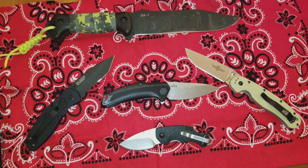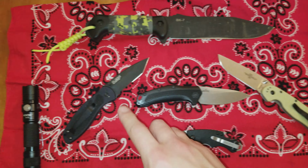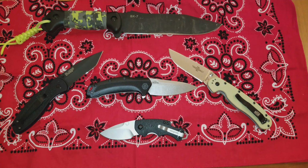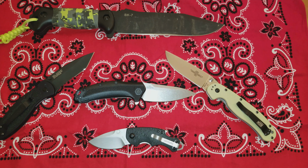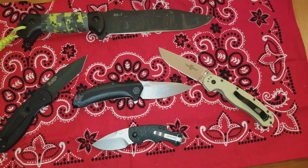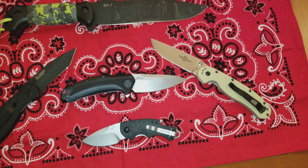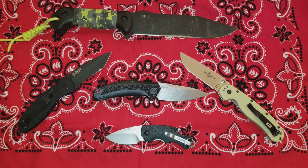Every knife on this table right here has needed to be resharpened, with the exception of this one. I use them, and then I get them to the point almost where... I don't always do this. Some of the nicer knives I own, I just keep them sharp. But my work knives, my belt knife, I'll wear that thing down just using it, and then I'll have to throw it on the Lansky, which is fine. But in any event, this is kind of my current stable.